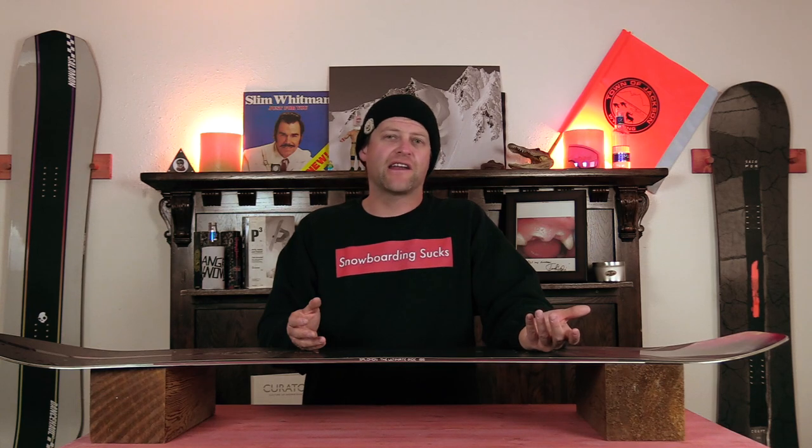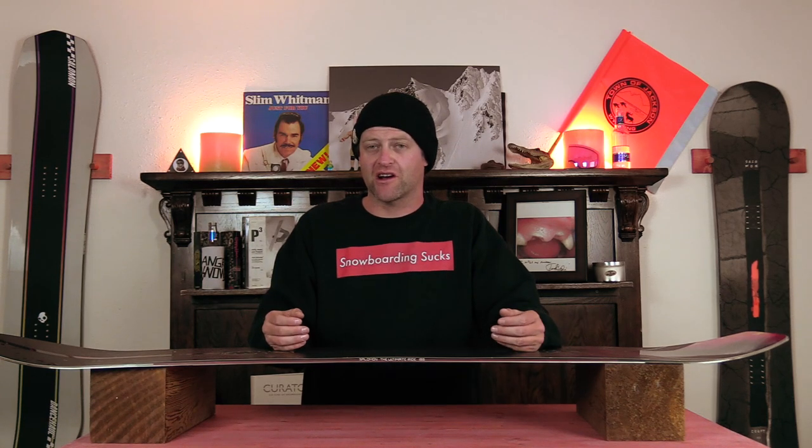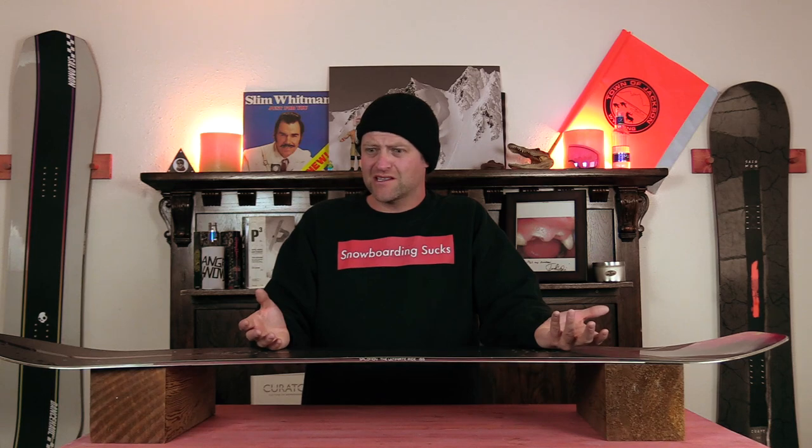So the real question is do you need it? No, you don't. You could ride just a straight radial sidecut, but if you're going to ride a higher end Salomon board you might as well have the best sidecut they make, and that's kind of what Quadralyzer is — it's a better sidecut that's a little bit more aggressive. Is it going to be for everyone? No. Does it work? To an extent yes. Do you need it? Not necessarily, unless you're riding a higher end Salomon board.